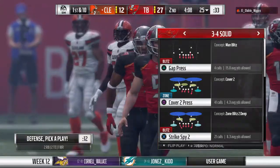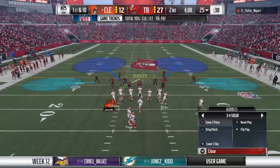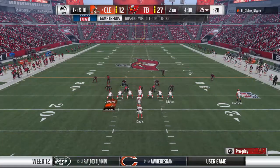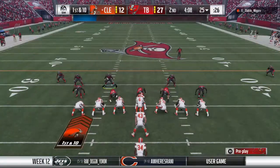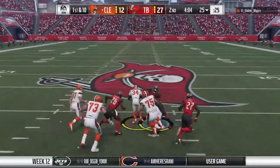I'm with you on that one. Let's just go ahead and be frank about the whole thing. The only one happy about the 3 points? The kicker. Exactly. You put it through the post. That's going to help him at contract time. But that offense, they're thinking, let's get in the end zone this time. I don't know if that helped him at contract time. You could have kicked that one through.